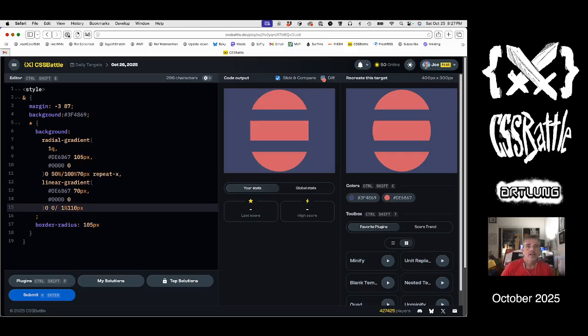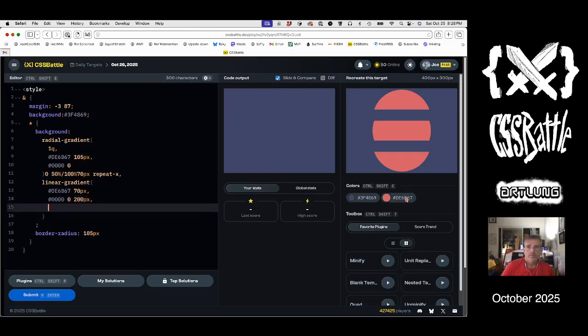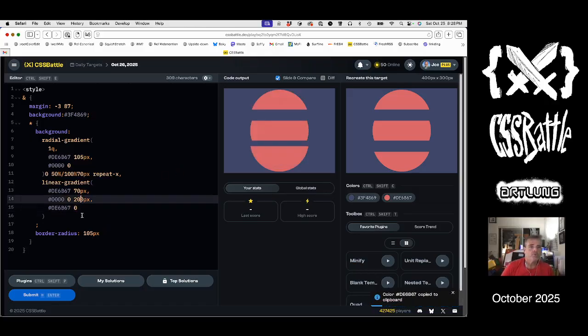Ha ha, so hilariously, that's not what I want. I want this, because I don't want to mess up the internal shape. 1, 2, 10, 20.